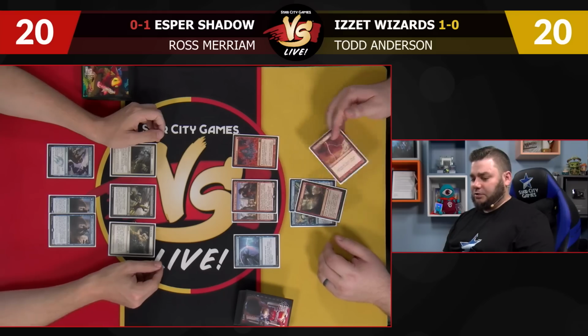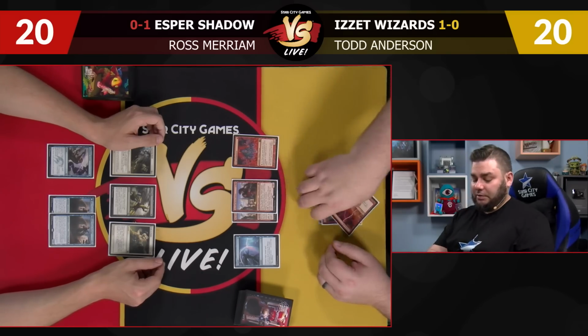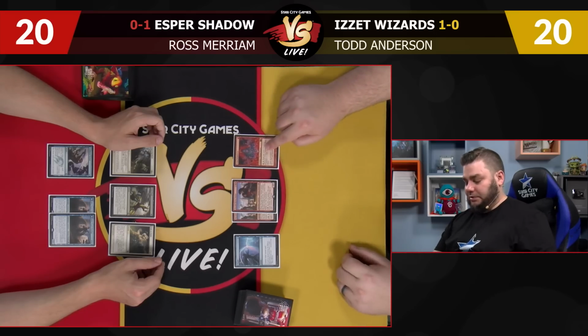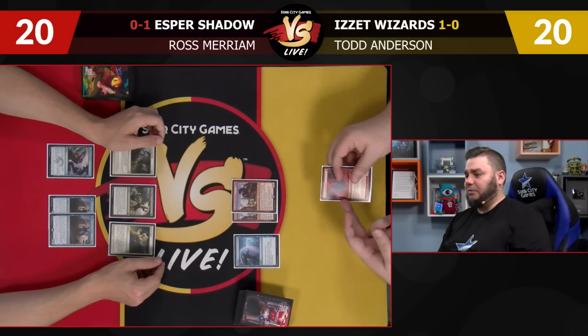We want to keep 2 or 3 Bolts in for the most part, so that we can sometimes go Bolt, Snap, Bolt whenever Ross gets a little too greedy with dealing himself damage for his Death Shadows. And that's one of the reasons why we're bringing in Grim Lavamancer. So Lavamancer makes it so that he can basically never know where he's safe with his life total, because his threshold is up to 4 by itself.